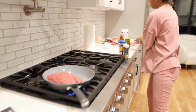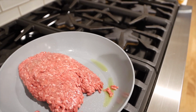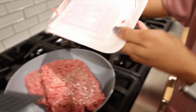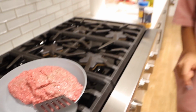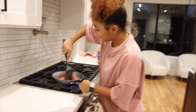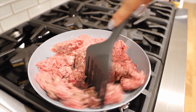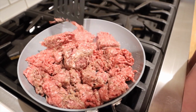Okay, cook the thing up. So we just gonna put the hamburger in here and let it brown up, and then we'll be back once it starts to brown. All she gotta do is put the other one in there, and then basically break it down to the ground. You know how to break it down. Yeah. Break that down. Y'all, she remind me of my mama. So, she just breaking it down, and then we're going to let it brown up, and then put the seasoning in there. And we will be back.